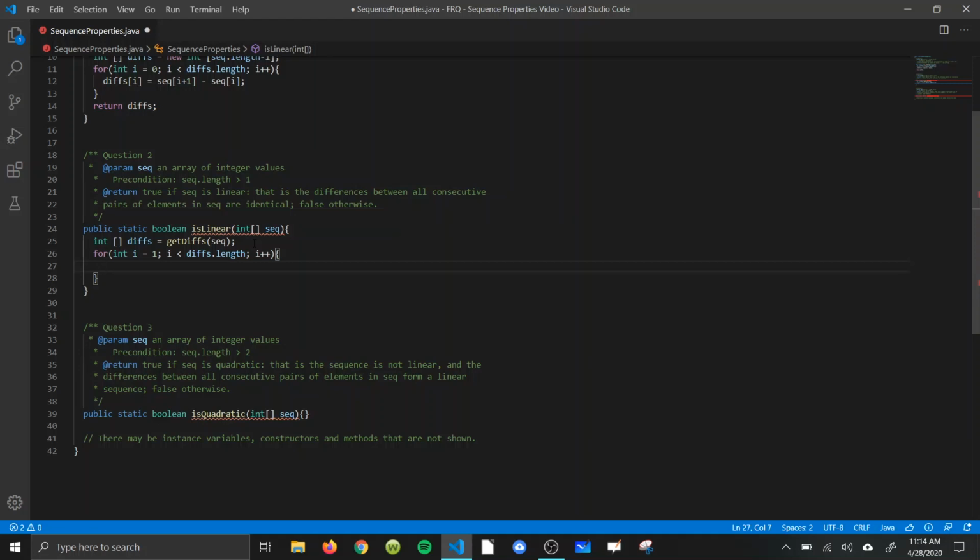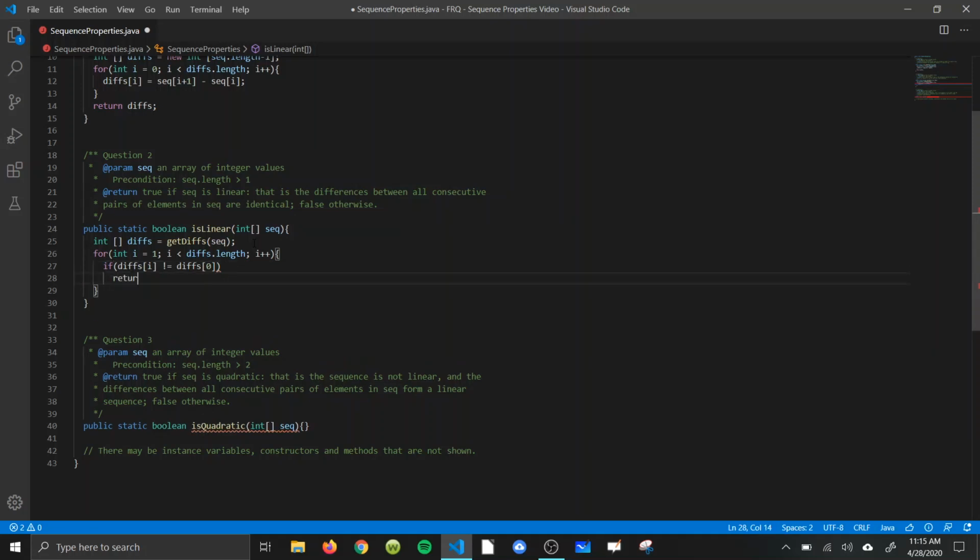So I made my if statement, if diffs at i does not equal diffs 0, then that must mean that the differences aren't the same, and we would return false.